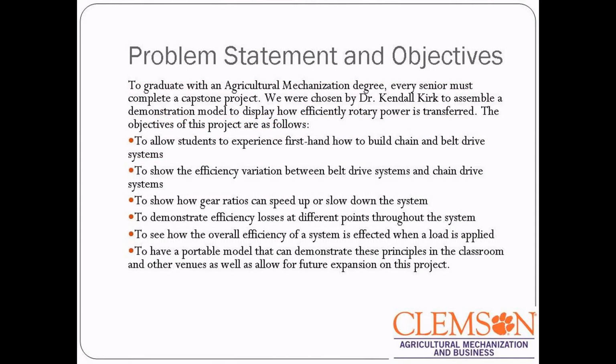Start off with, we have the problem statement and objectives. Basically, to graduate with an agricultural mechanization degree, every senior must complete their capstone project. We were chosen by Dr. Kendall Kirk to assemble a demonstration that will display how rotary power is transferred, and how effective it is throughout an entire system.